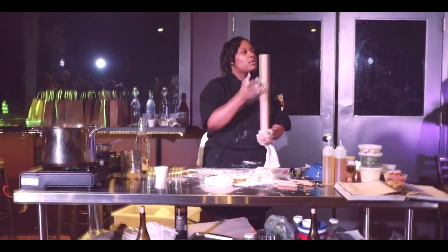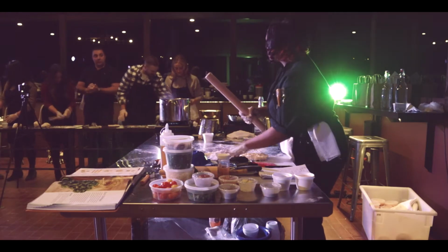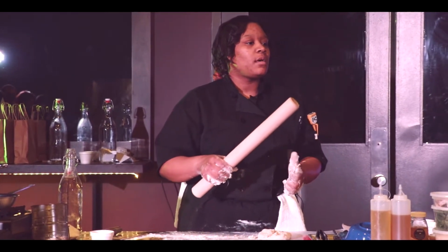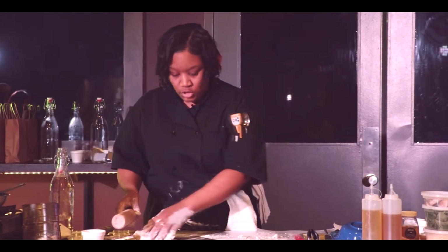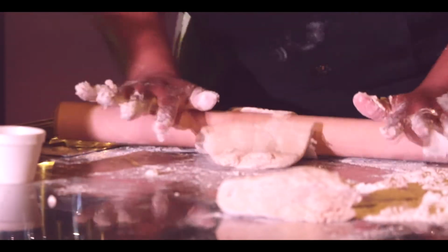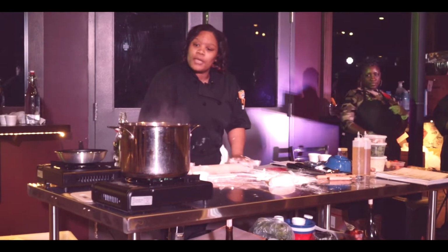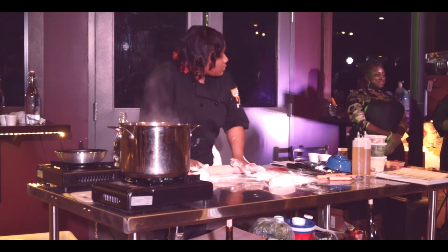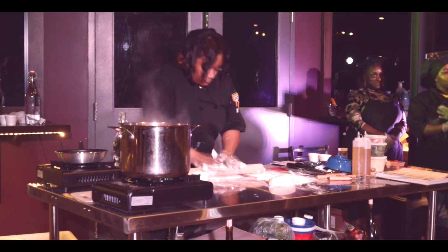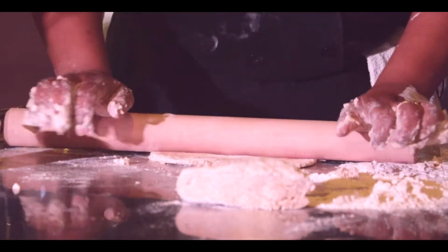Hold up, before we start rolling. Let's go ahead and baste the pan with a little bit of the flour, okay? Just a little bit, just like if you tap it on your hand, just kind of rub it on the pan, okay? Yep, you got it. Then you wanna just kind of go right on the dough, okay? Start up and down. Up and down, up and down. All right, then you want to flip it over. Let's do it up and down. Okay, flip it. You want to keep flipping it until you get it nice and thin. Keep going up and down.